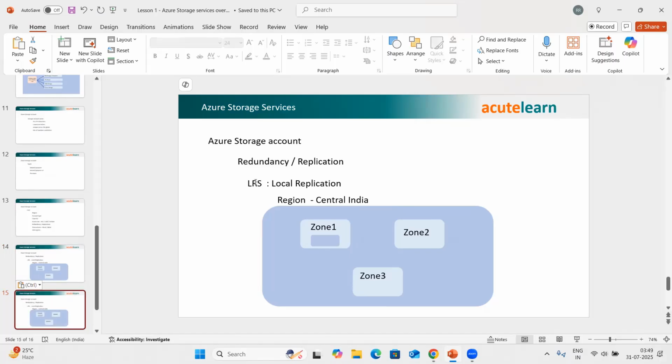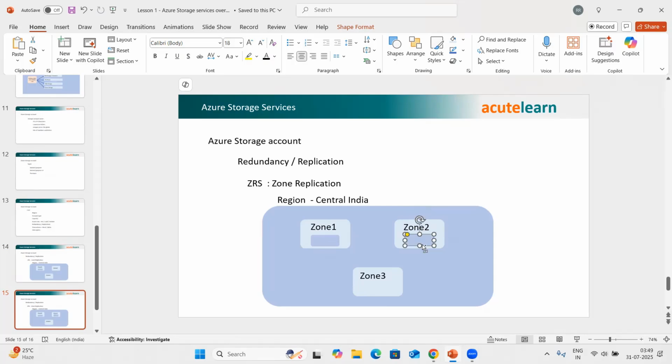Now we have ZRS, which we call zone replication service. What is this zone replication? Within Central India as a region, we have 3 zones. So it is going to replicate this storage account across the 3 zones.